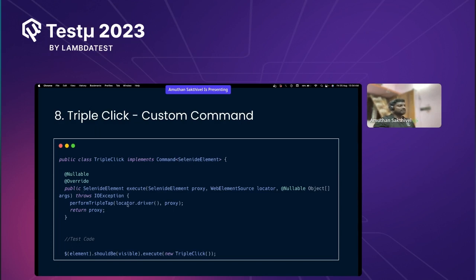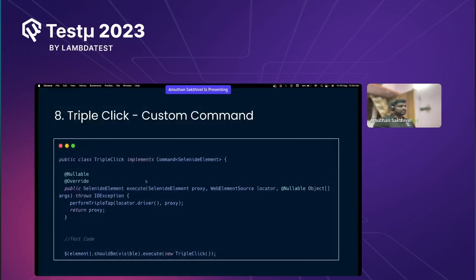Once you do that, you can write all the logic here, and then in the test code you can simply find the element, wait for it to become visible, and call the execute method and pass the instance of the implementation here, right? So once you can do this, you can also expand it even more. Like, you can create your own custom elements, custom strategies, custom conditions, and all that. If time permits, I will cover them in the demo, right?